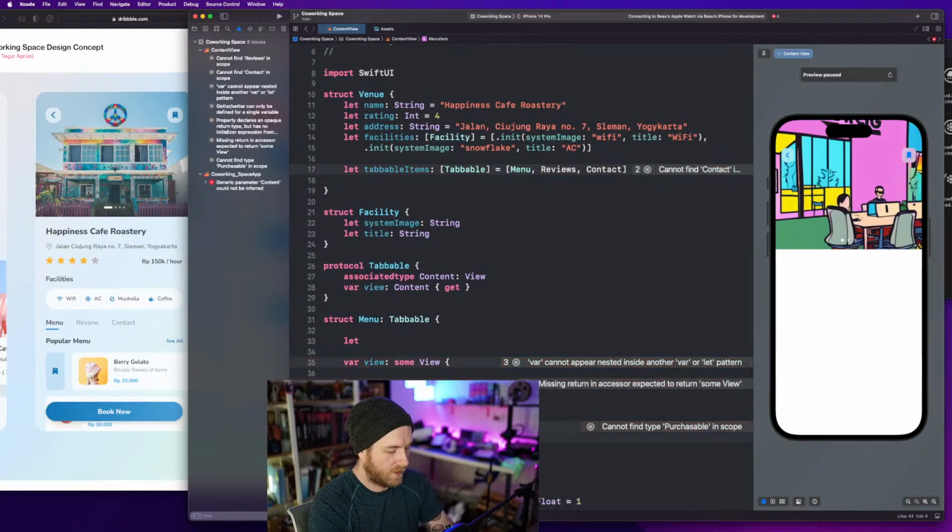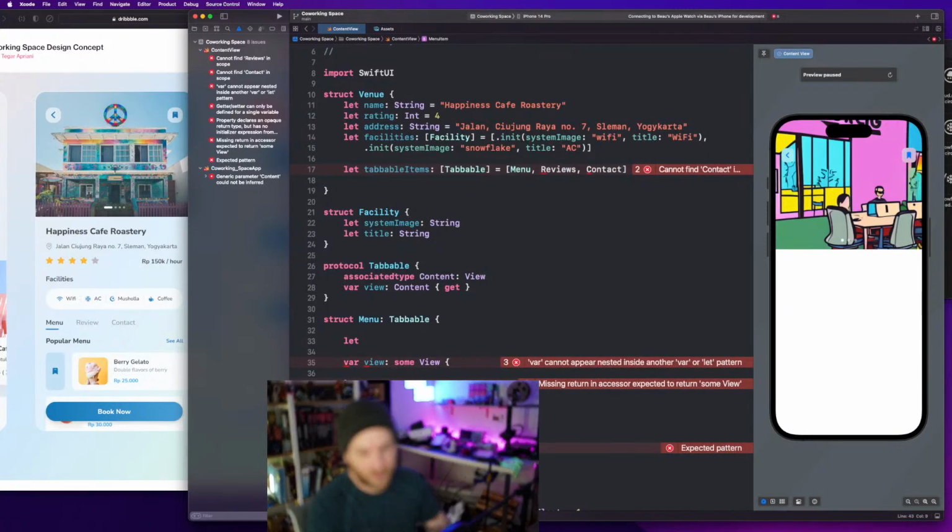Menu item will just have the image, which will be a string so we can reference it. In a real app, it's probably going to be like a URL.